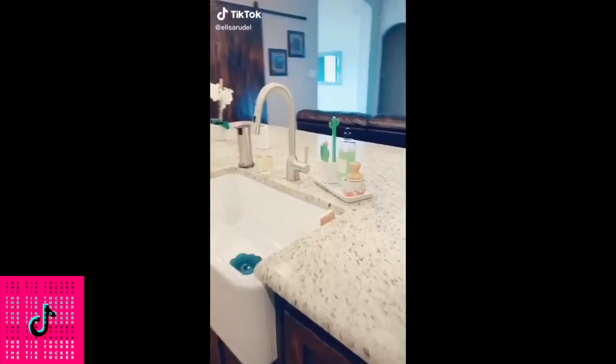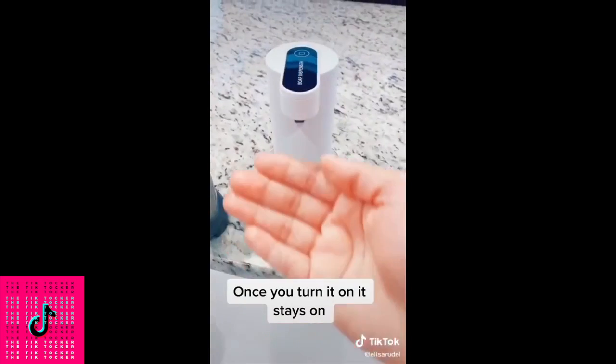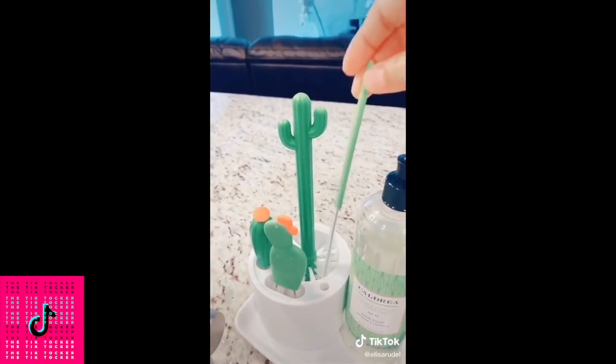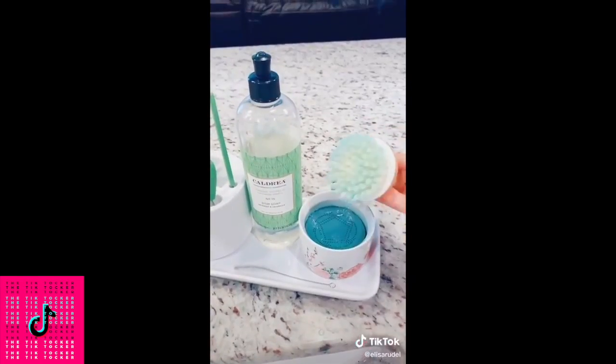Here are some of my sink favorites from Amazon. First, this touchless dish soap dispenser. Next, this touchless hand soap dispenser that turns any liquid soap into foam soap — probably my favorite. I've never been a fan of seeing bottle brushes on the sink; this one looks super cute on the counter and has a brush for about every bottle type. Lastly, this bubble-up scrubber — just push the scrubber down and you're ready to go.